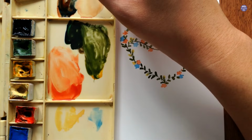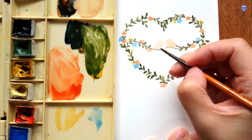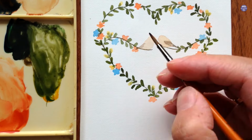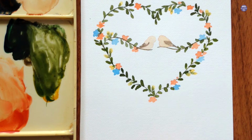of the area. After that, I want to extend the area of the tail, and for this I used the same mixture with added Prussian blue for a more neutral gray, and I also want to use the same gray to paint the wings as well as some details for the face.